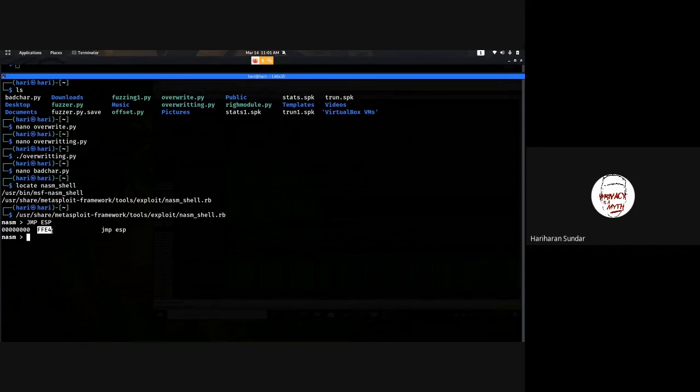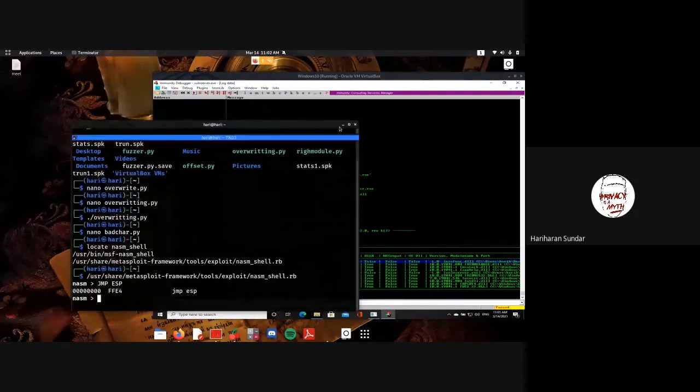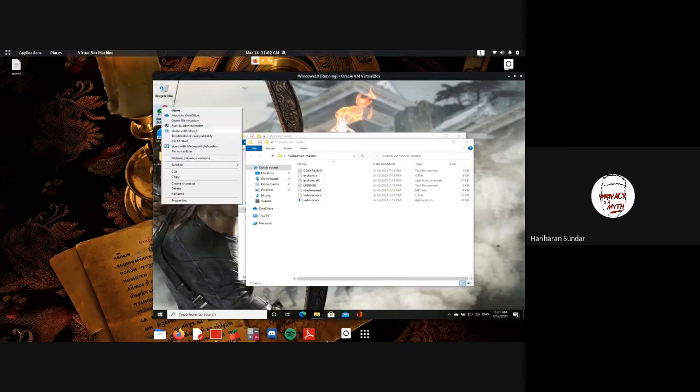The thing is, we need to find where this JMP ESP is in our Immunity Debugger. Again, you need to close it and attach it. But before that, this is what you need to remember: FFE4. Converting this into hex, you'll have something like \xFF and so on. Not exactly this, obviously, but you have something like that for your hex. So, closing this and going back to our Immunity Debugger.